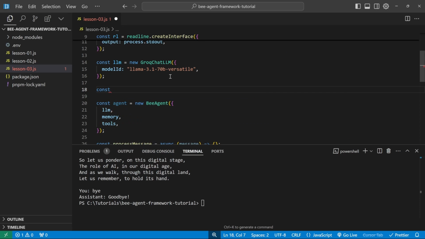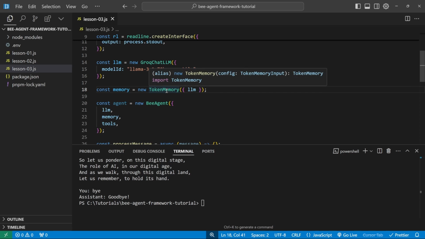Then let's create a new variable called memory, which is equal to the new token memory class, and this class takes in an LLM as input. So we can pass in our LLM that we defined up here. The reason this token memory class requires an LLM is because each LLM model out there has some sort of context window limit.